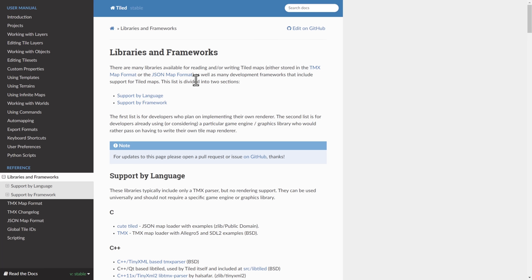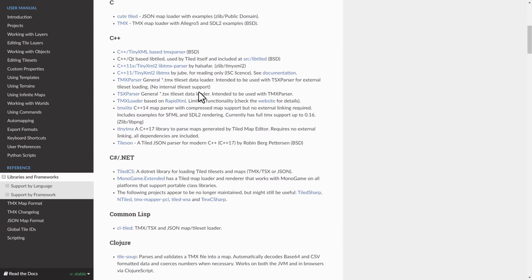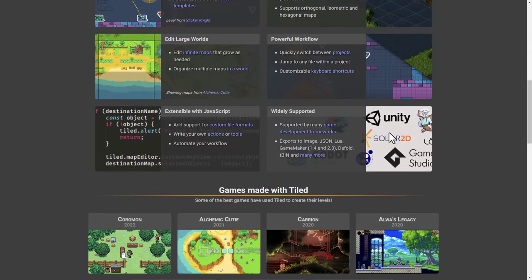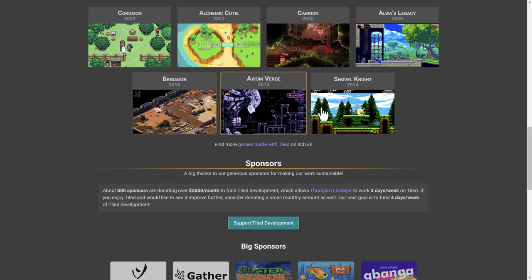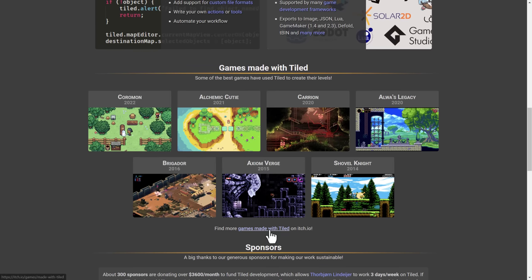You can also export as an easy-to-use JSON format. So if you're working with your own game objects, it works quite easily that way as well. So you can implement this into your own project. And again, you have a number of these loaders that should make it really easy. So if your game project is C++ based, there's a number of different parsers out here that will get you up and running easy. So if you want a world editor for your own custom game engine, or if you're working with another game engine and you don't necessarily like the world editing tools, Tiled is definitely an option for you. As I mentioned earlier on, it was used to make several different games. As you see, again, Shovel Knight and Axiom Verge are some of the more prominent ones, but Carrion, Coromon, and so on. A number of games up on itch.io as well.